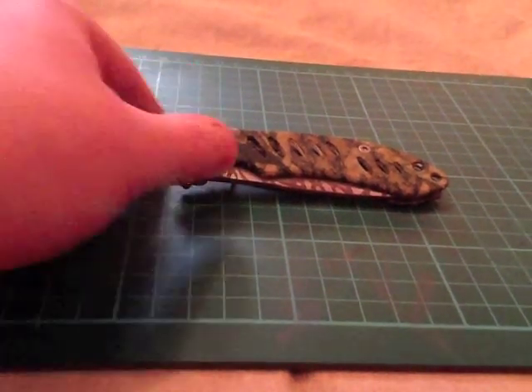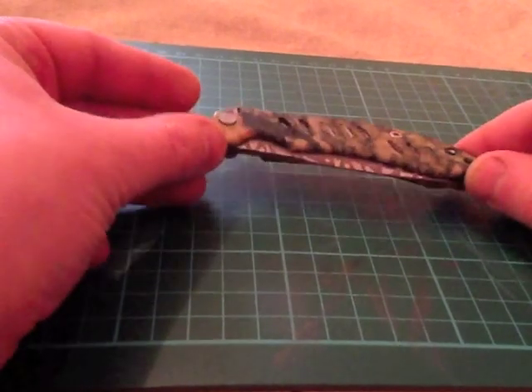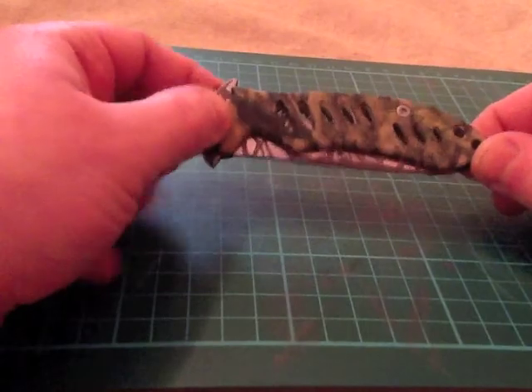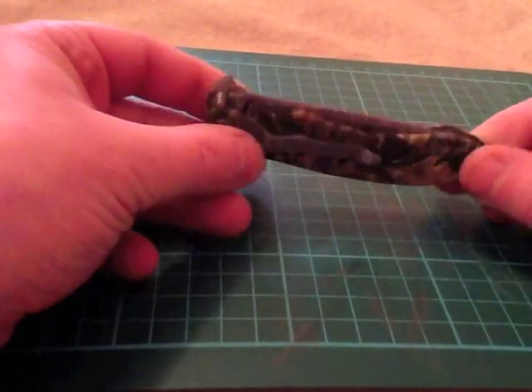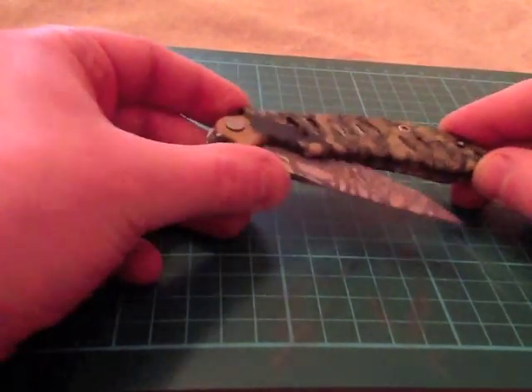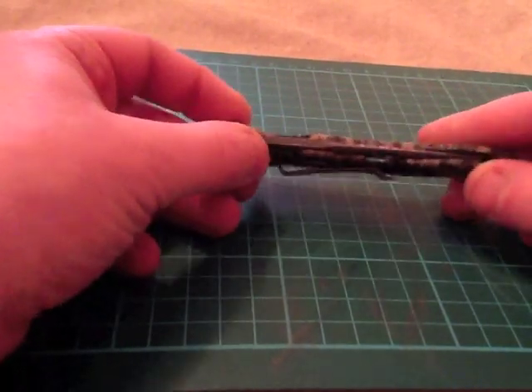How's it going YouTube, it's Adam from Black Fox Shops here again today. I'm going to show you some more action I've been doing. This is just a Remington Sportsman series frame lock knife I bought for about 10-15 quid a long long time ago, and I've been taking it fishing with me for quite a few years now.